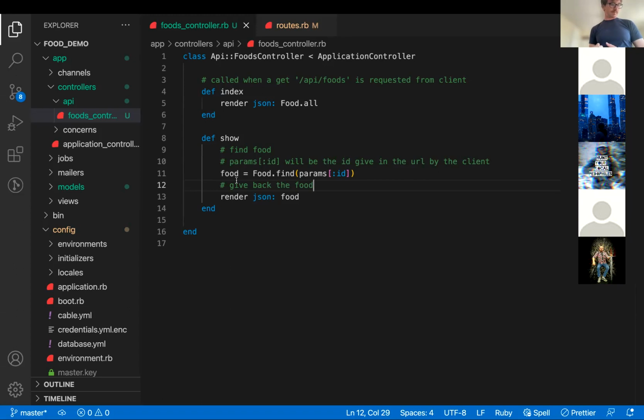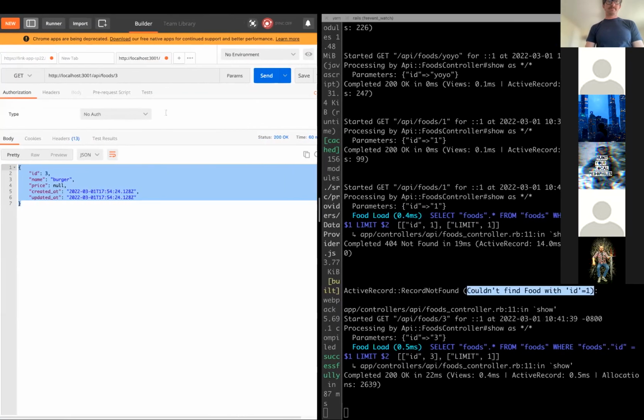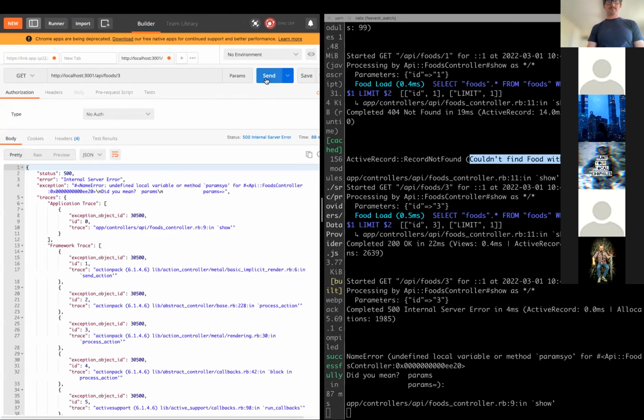Is the params word, is that like Ruby syntax? Do we always use that to pass in something that we're looking for? So yeah, if I just come in here and type params-yo and then ID, and I send this, I get an error.